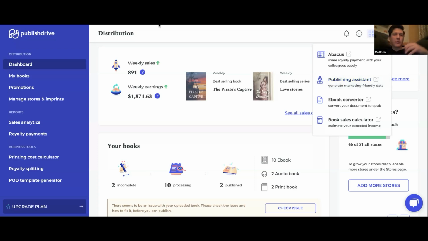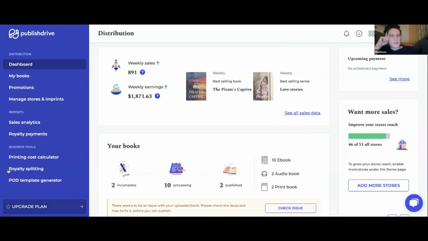Essentially, you turn up with an ebook, publish that for free with us for 0% commission take. And then once you optimize the metadata, get yourself a brand new cover, get yourself an audiobook, and you're zooming ahead. So this is the distribution section here, which is the main bit.